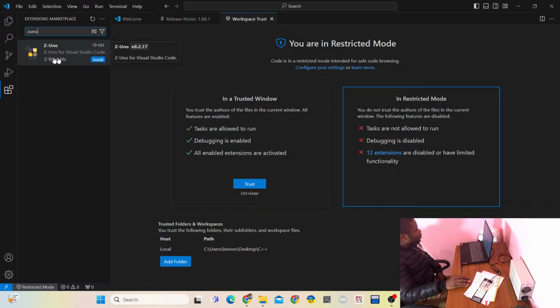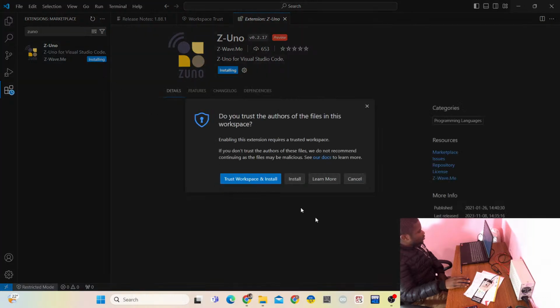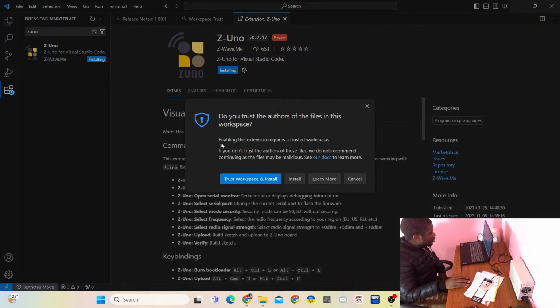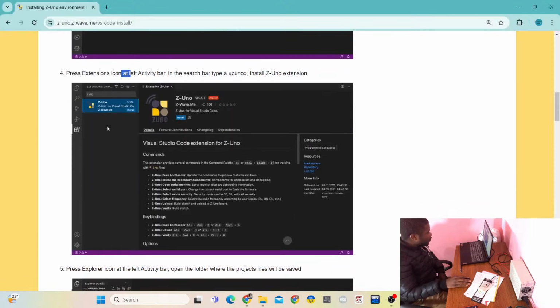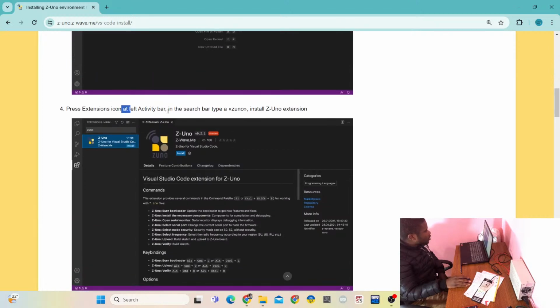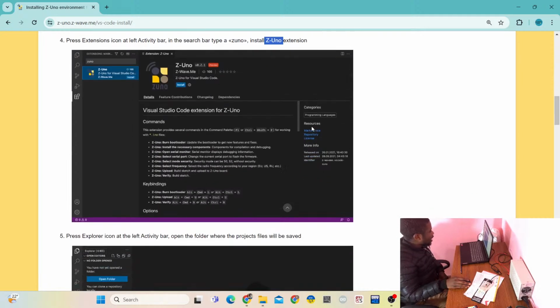Okay, so we need to install Zuno. Let me see that here. Visual. Okay, we need to install in the search bar Zuno, Z1 extension.